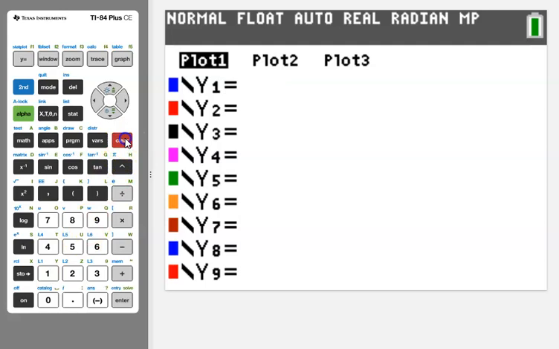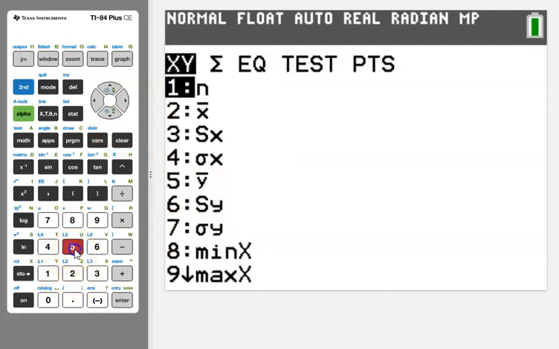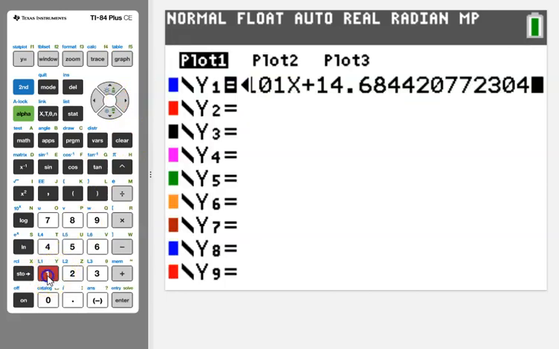Oh, excuse me. I did that completely wrong. Let's try this again. Let's type variables, and then a 5, because I don't have anything in Y1, of course, and then EQ, so you'll go right twice, and then 1.